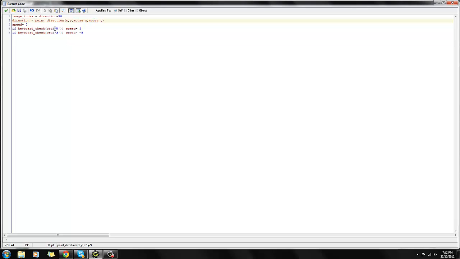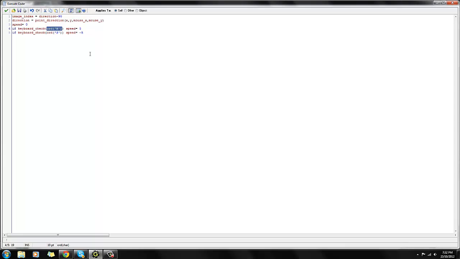But if the keyboard checks, what I did here is ord, brackets, W, close brackets, and what this does is check the keyboard for, for example, up, down, left and right. You can do ord for any other key, but you have to do ord for alphabets.